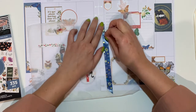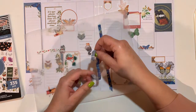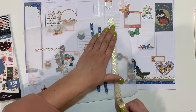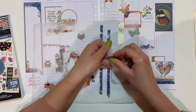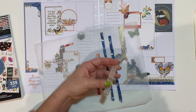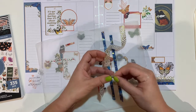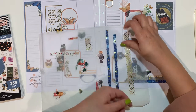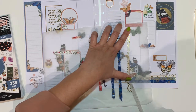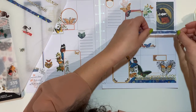And I will also do the same with Spotty Dotty. Because it's easier that way. She picked up a little bit of something there. Okay, she didn't pick up anything. It's just part of the washi, so we're just going to cut that off, and we'll have to do with a smaller piece. So we start with the blue and then put Spotty Dotty on top.